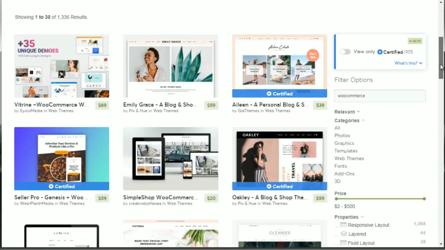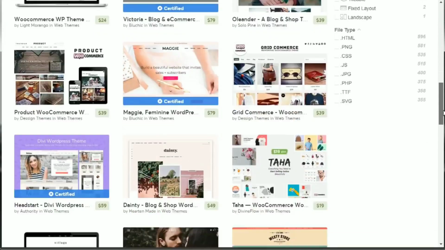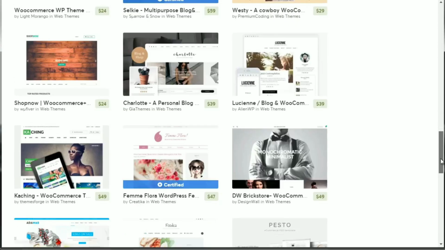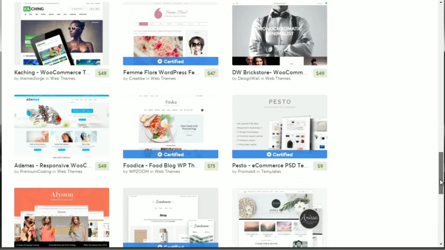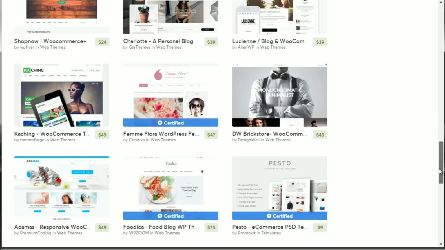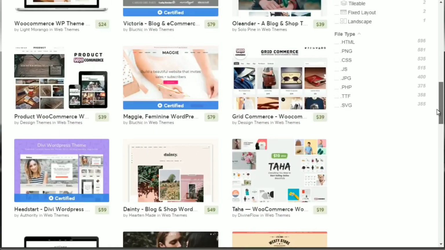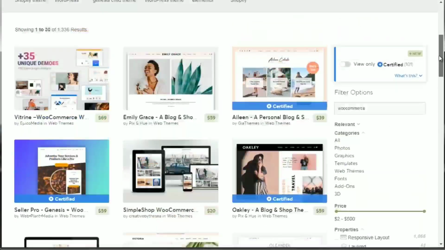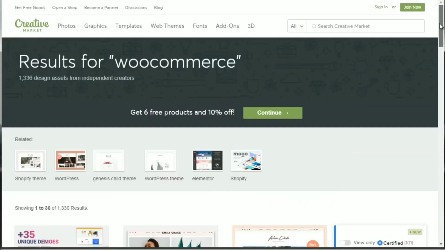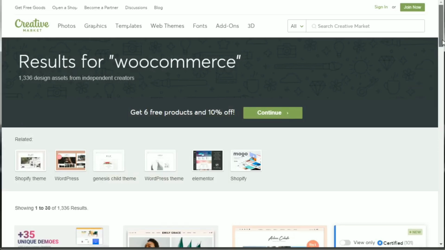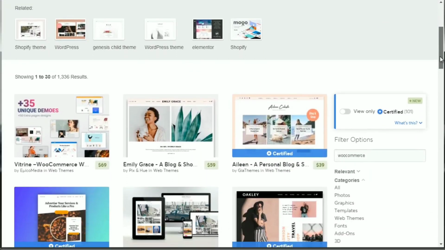Now, as you scroll down, you can see a lot of different themes, a lot of pink, a lot of purple. I will say Creative Market is a lot more geared towards women and businesses that cater to women: fashion, beauty, arts and crafts, and things like that. Not to say that those are geared 100% towards women. Those could be men as well. But Creative Market is, in my opinion, I would rank this number 1. I would say Envato number 2, and then the rest follows.